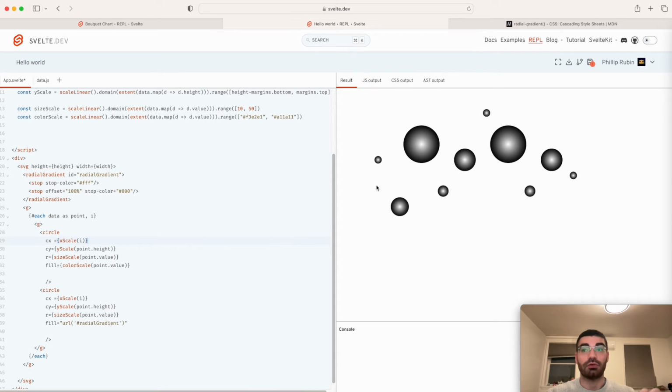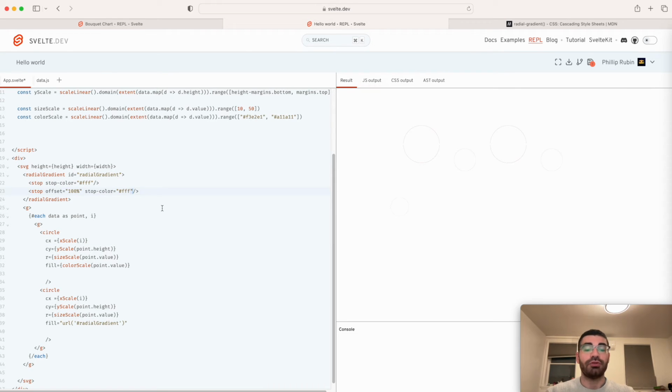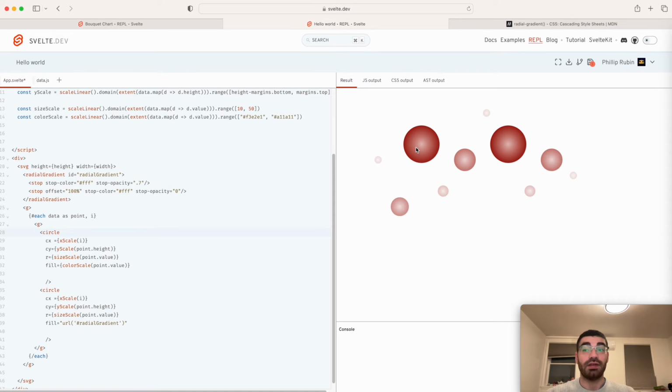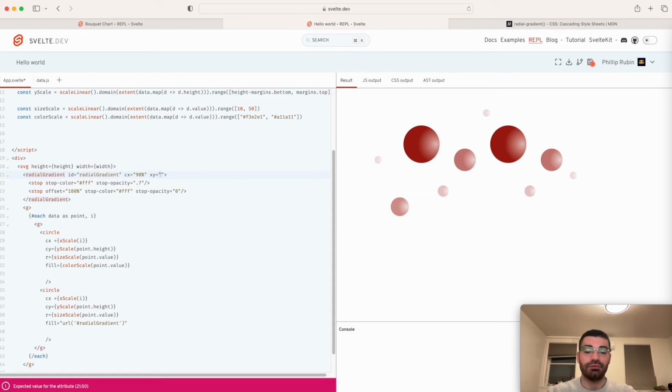And here we could see how our radial gradient is working. The very outside at 100% is black, the interior is white. The way that we start to make this look like a reflection is that we're going to set both of these to white, and we're going to use something called stop-opacity. We want the very outside of our gradient to be almost translucent so we can see the bubble color through it. But we want the interior to be white so it obscures a little bit of the bubble color. So let's start with an opacity of 0. And then we're going to end with an opacity of 0.7. We can now change the placement of this reflection so it looks like it's coming from here. If we do cx equals 90% and then cy equals 10%.